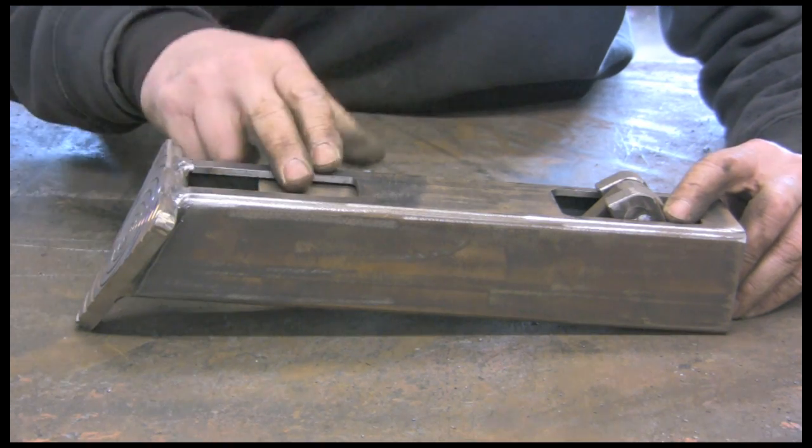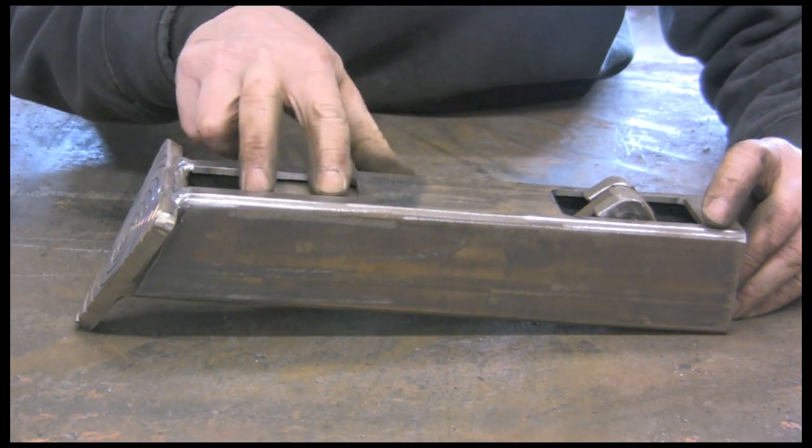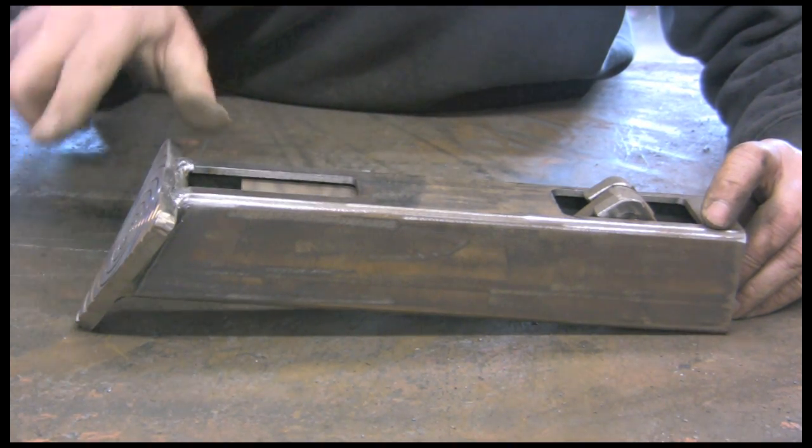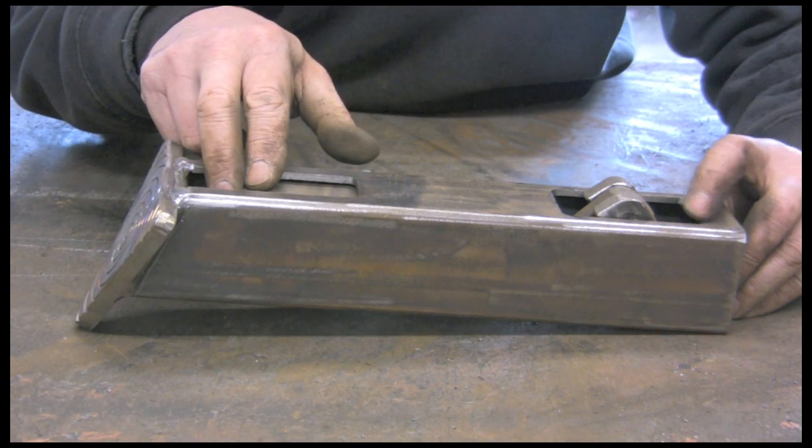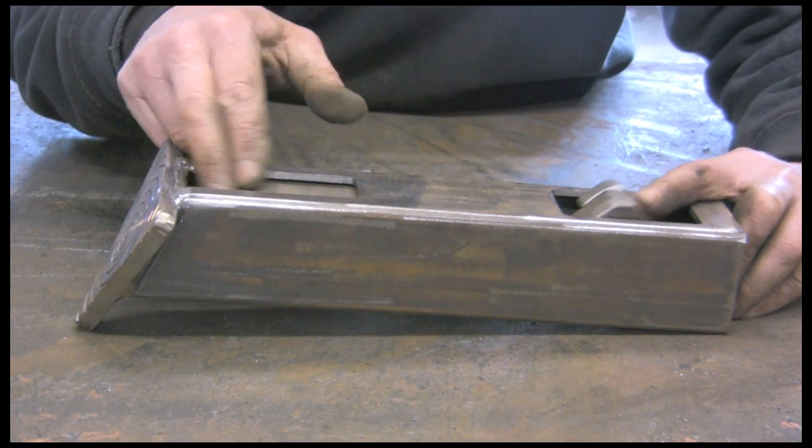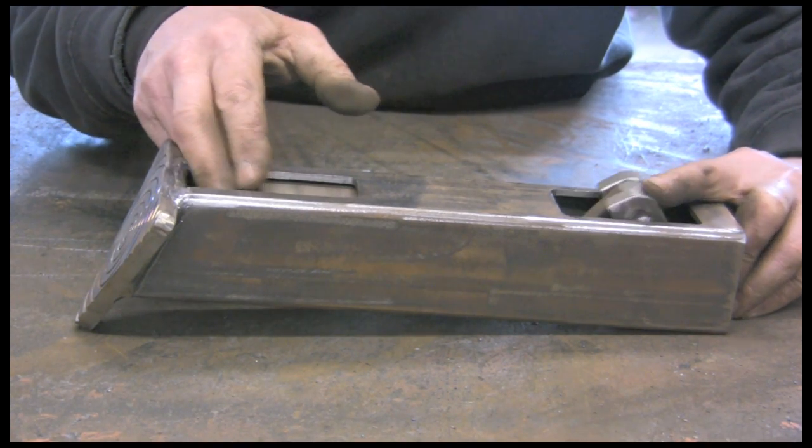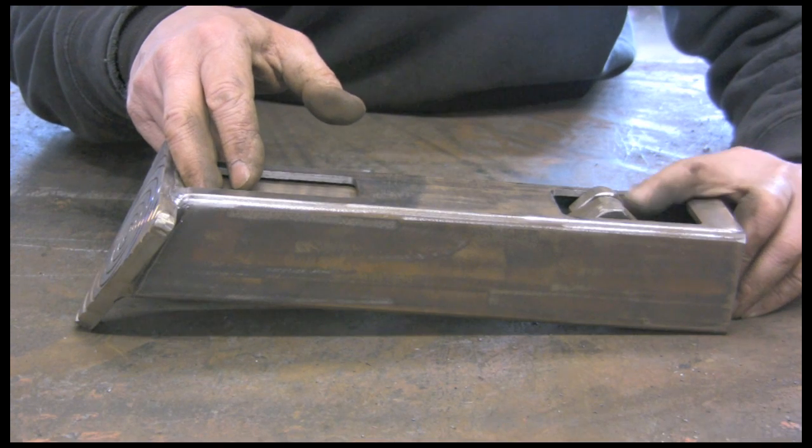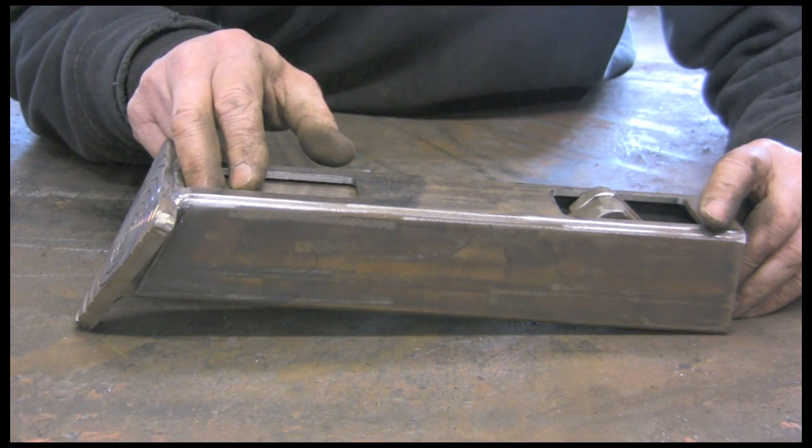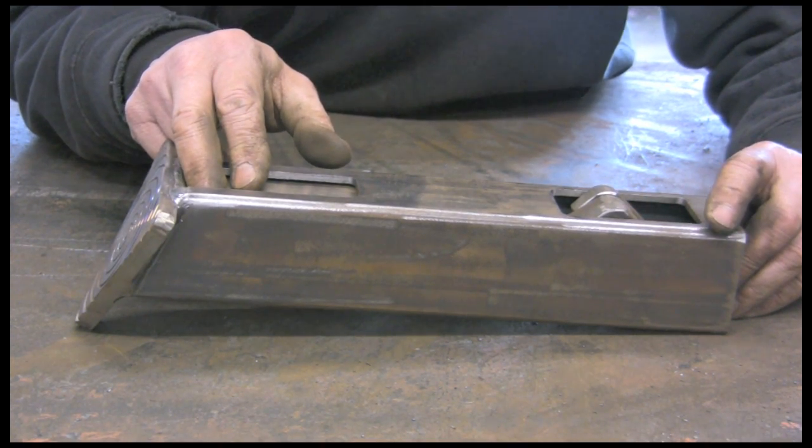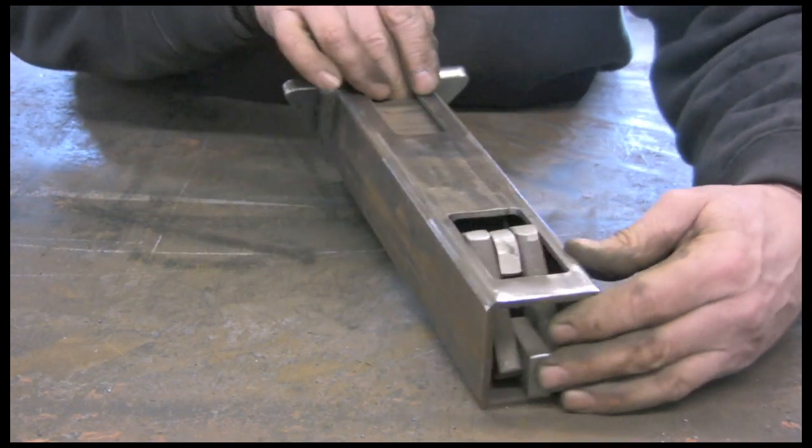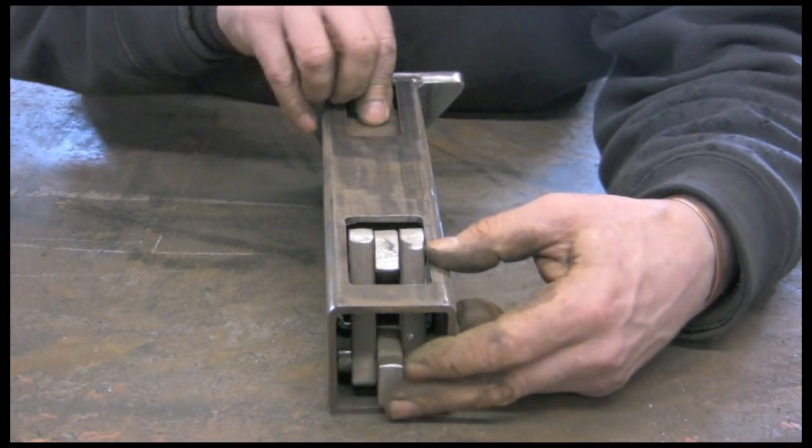Obviously the spring will be in there. And the other jaw will be attached on the side of here, coming up there. And it pushes down. That's basically how it works. Very simple, as I said to start with. But pretty tricky to explain. So I hope that's sort of enlightened you a bit.